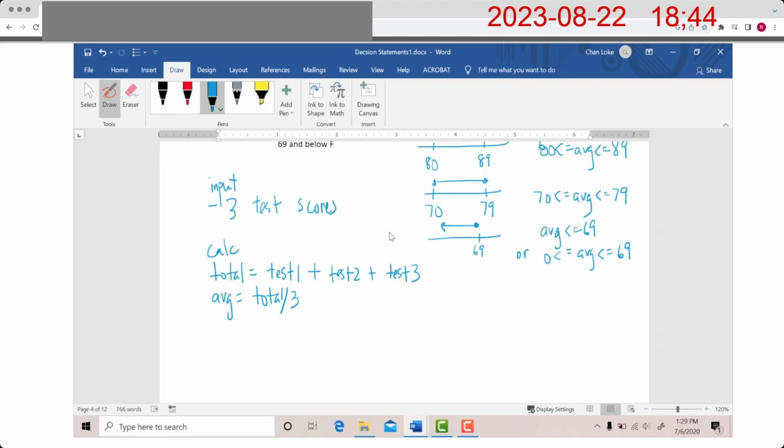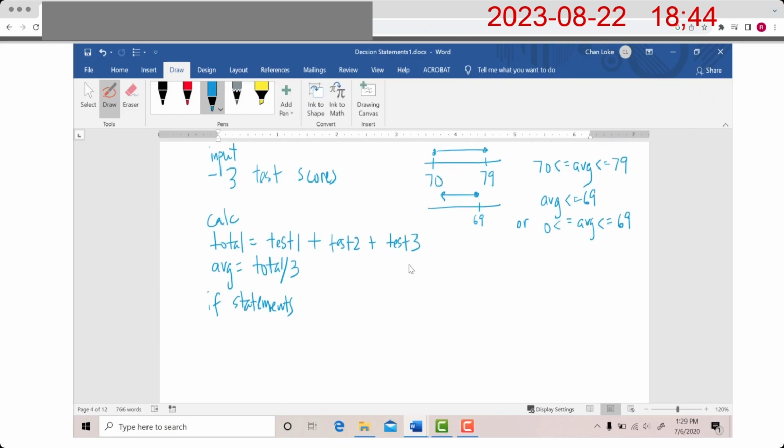So here we're going to start with the if statements. And so we're going to go with the first one. Now I'm going to write this mathematically, as if 90 less than. Now you cannot do this in computer programming.